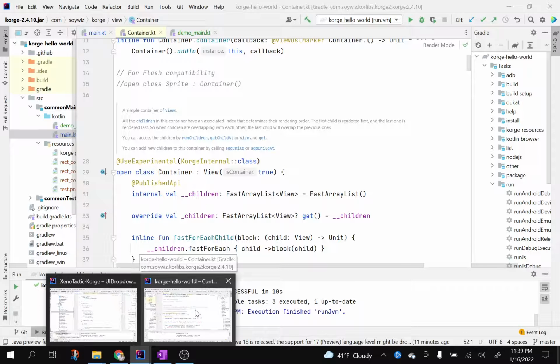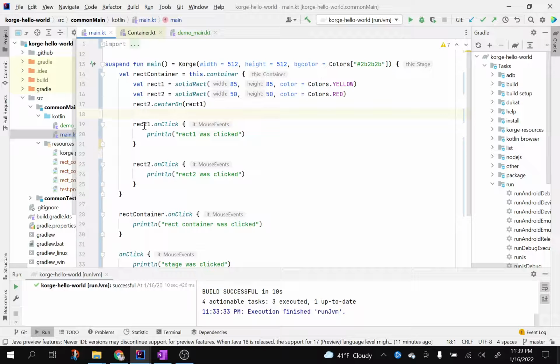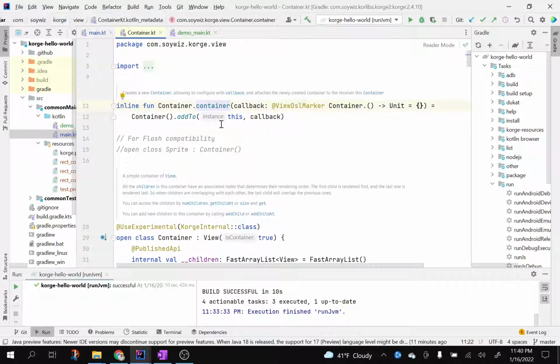Okay, so here is an example of what this may look like. So we have this thing here. In Kotlin, it often uses a bunch of these extension functions, which are used basically to create whatever container that we have. Then it uses this addTo method to basically add this child to the parent, to the array of the parent container itself.